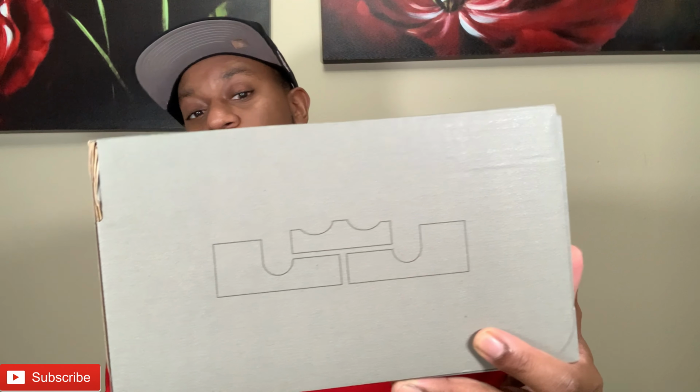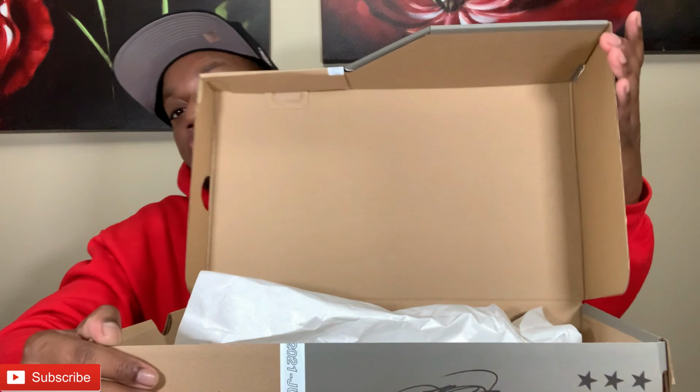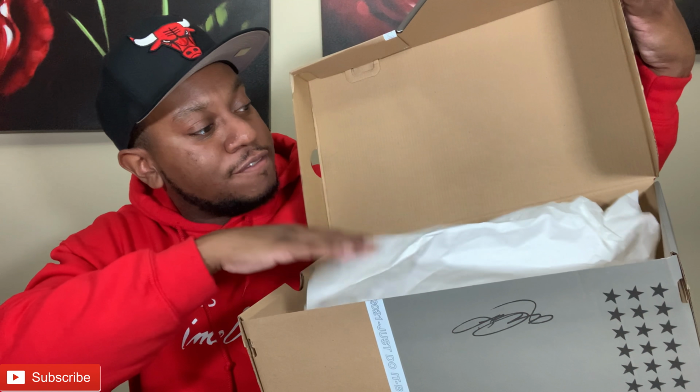But more branding on the box, as you can see. Nike sign right here. This box also opens up kind of different than the average box. It's got this little indentation right here, which just pops open like so. There we go. LeBron signature right here, as you can see. Regular white paper, all that regular stuff, nothing too crazy. Like I said, very, very simple box.